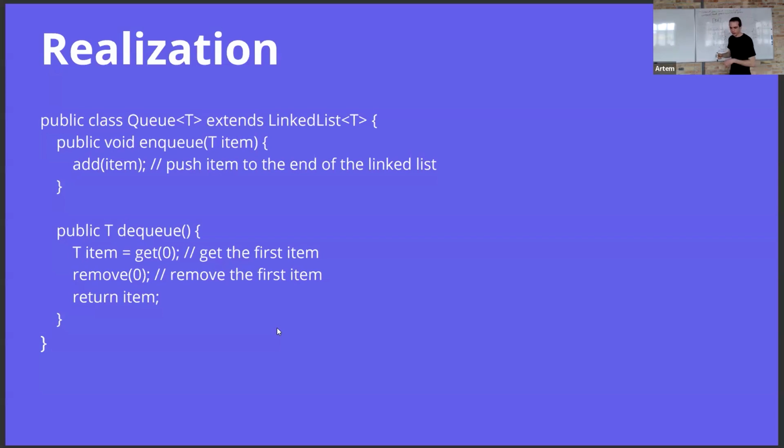In this situation, this element was our firstly added element. When we dequeue, we get this element and remove it. And when we dequeue next time, we will have the next first element in terms of linked list, but that was added as the second element.